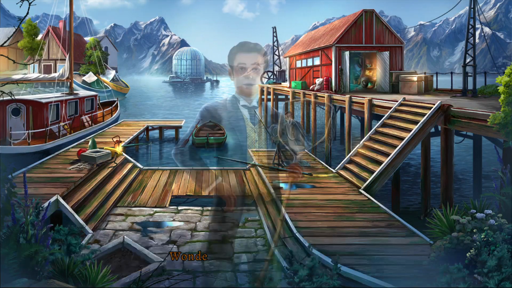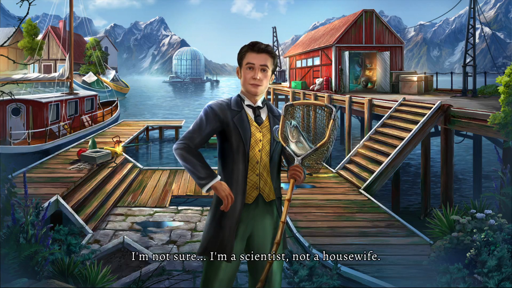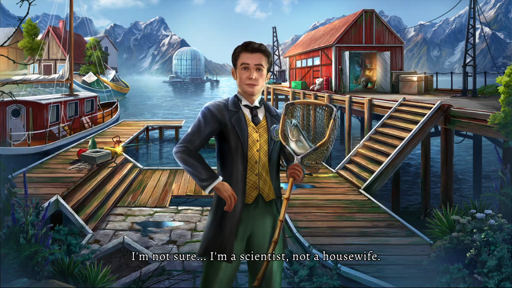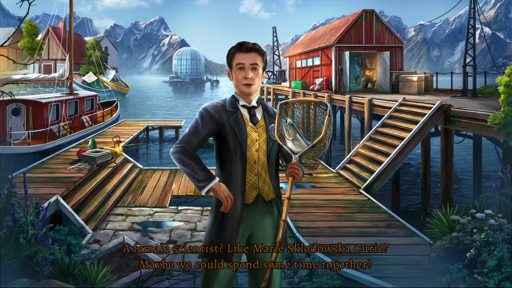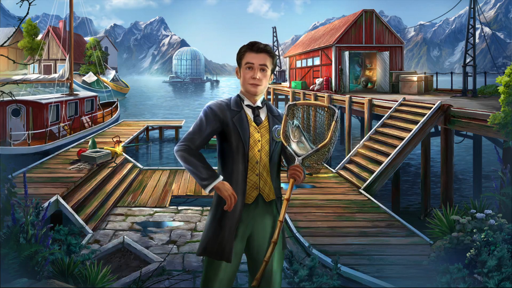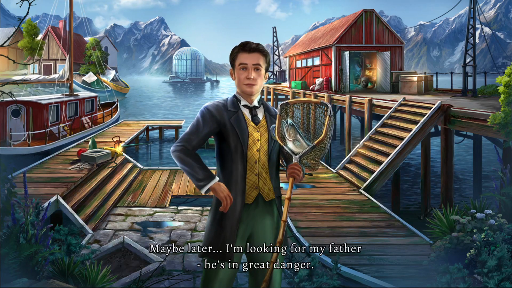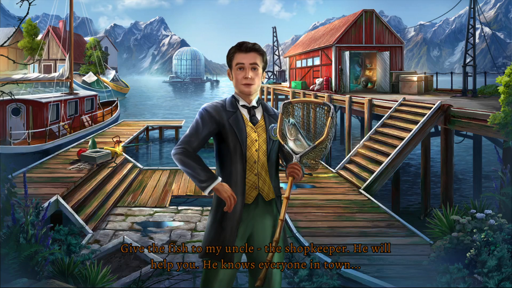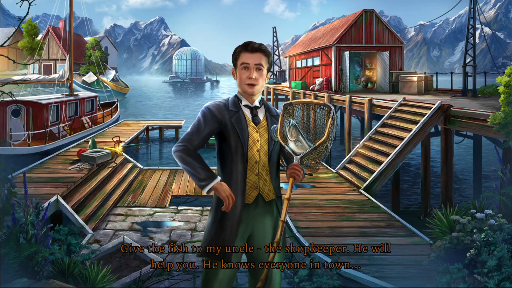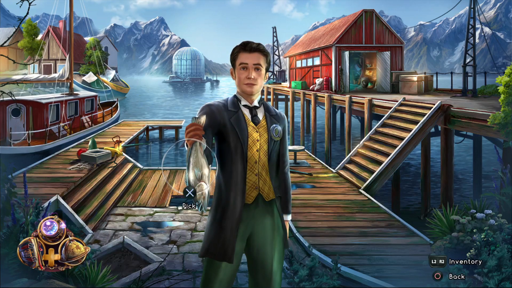Let's take that to Albert. Wonderful fish. Do you want it? I'm not sure. I want a knife. I'm a scientist, not a housewife. A female scientist? Like Marie Sklodowska Curie? Maybe we could spend some time together. Maybe later. I'm looking for my father. He's in great danger. Give the fish to my uncle, the shopkeeper. He will help you. He knows everyone in town. Okay.